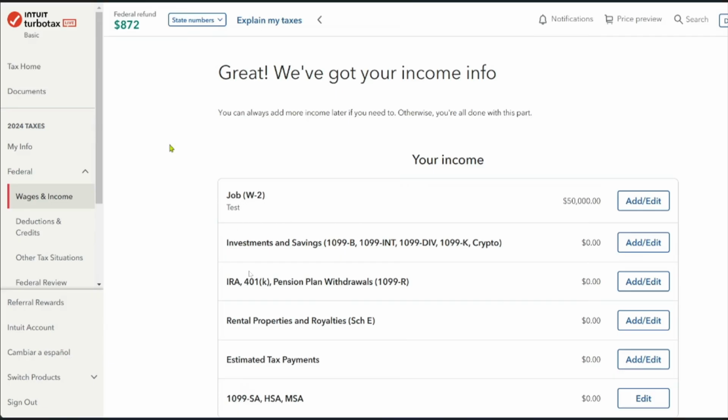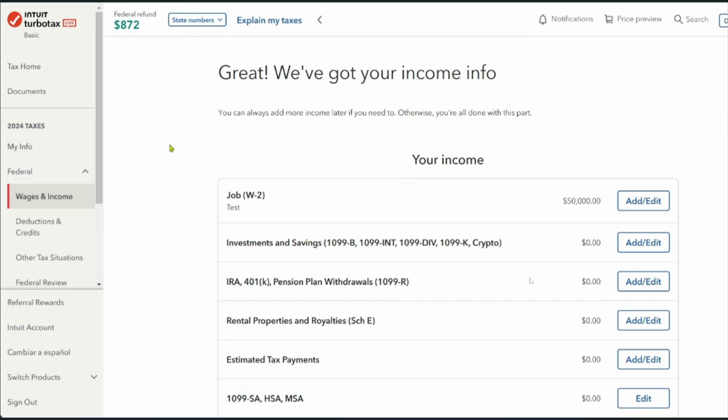This is where you report money you earned during the year. You can enter income from multiple sources, such as employment, interest, dividends, or investments. If you have a T5008 form, this is where you'll add it. The T5008 contains information about securities transactions, such as the sale of stocks or other investments. When entering this form, you'll need to provide details like the proceeds from the sale and other relevant information listed on the document. TurboTax will then use that data to calculate any gains or losses that may affect your taxes.